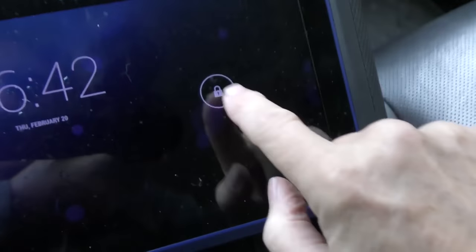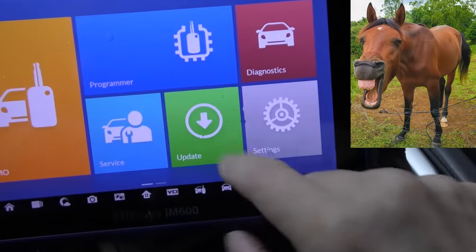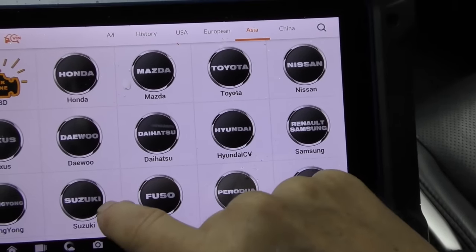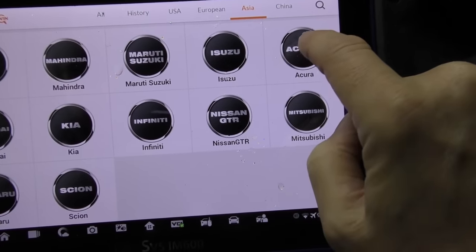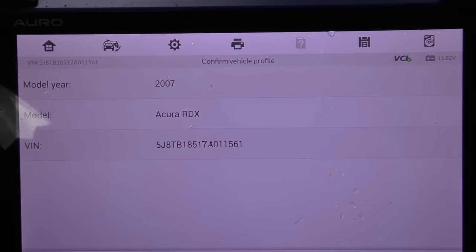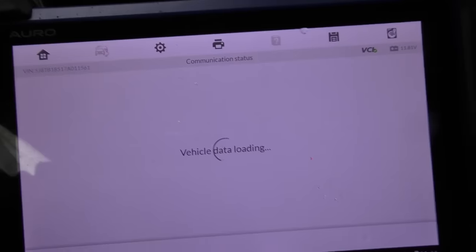So the first thing I'm going to do is hook up my big scanner computer and see what happens here. We'll go to diagnostics — here we go — and we need Acura. You'd think it'd be alphabetical but no, for some reason they have Acura after Zuzu — figure that one out. Things aren't as fast on these older units. There we go: an '07 Acura RDX. We'll go through a full diagnosis and do the auto scan first — all systems.